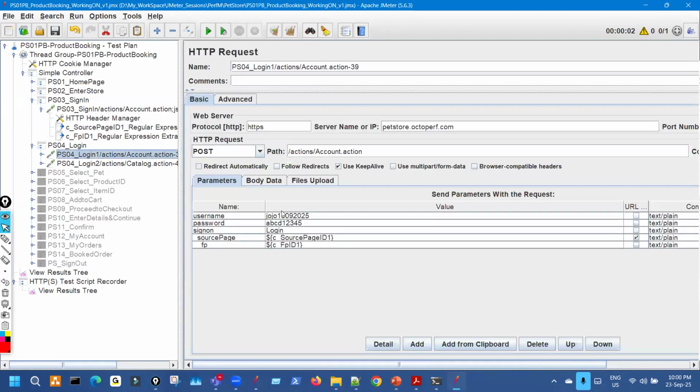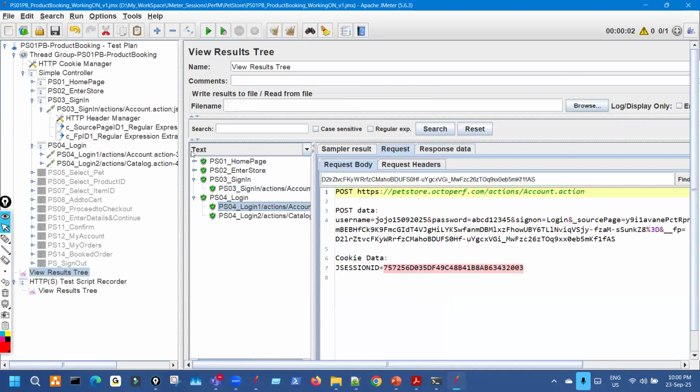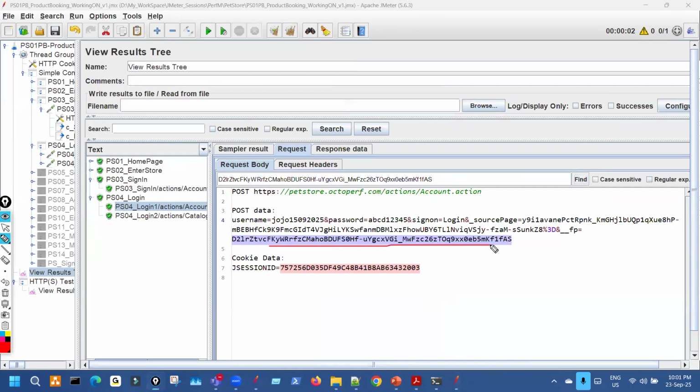And when verifying, so it's going in the request. So login, this request we have to check. So it's in the request. So you can see here, I highlighted. Actually, I think I copied something else. I didn't properly copy. So you see, it's highlighted. Even if you want to be more sure, you can change this view also, right?